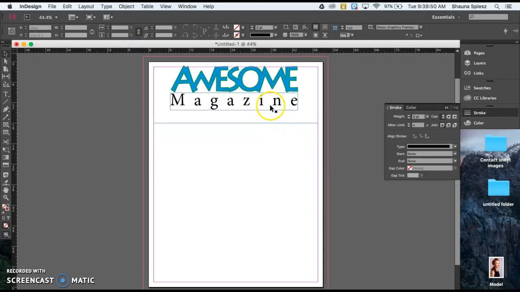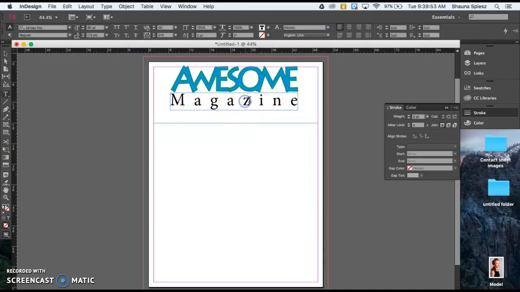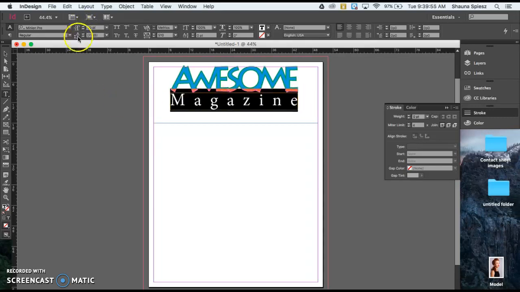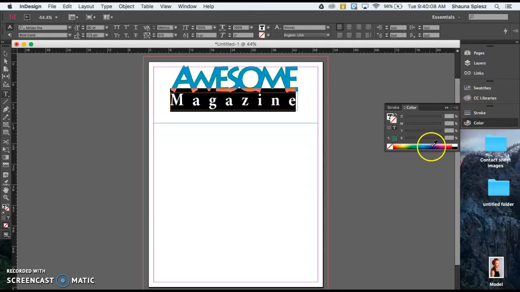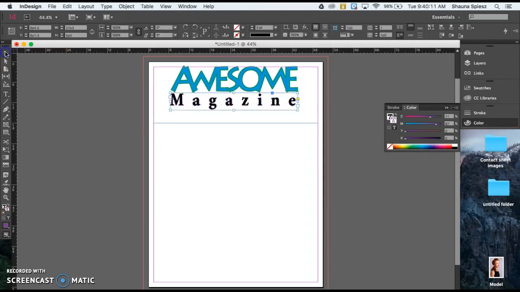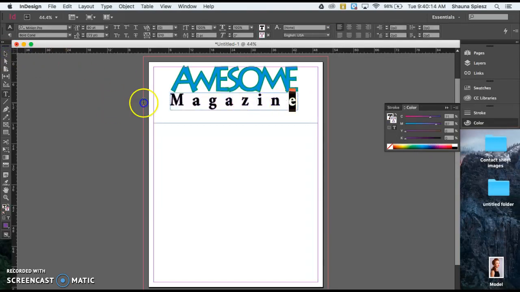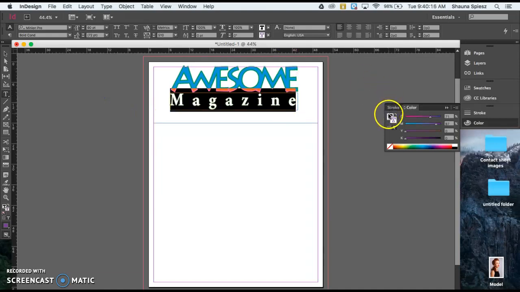A couple of other edits that you can make to this smaller part where it says magazine here is, first of all, maybe making it bold so it might fill that space a little bit more. So I'm going to click on bold here. As you're working, you can also maybe adjust the color and change that. So the same thing we did, you're clicking on color on the far right and choosing a color for this magazine part here. So right now I have the stroke. So if I wanted to select a color for the fill, I would do that T that has the entire thing colored in. And I'm going to click CMYK so I have more colors to choose from. Maybe I'll choose a dark blue for this.